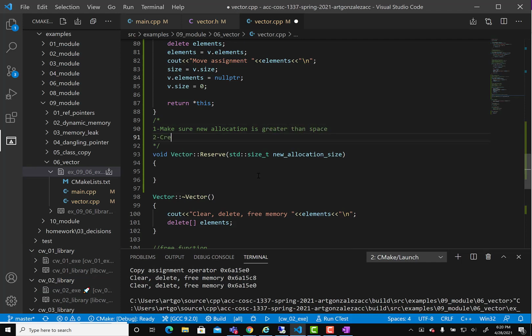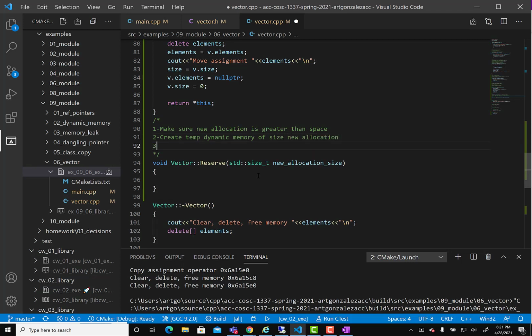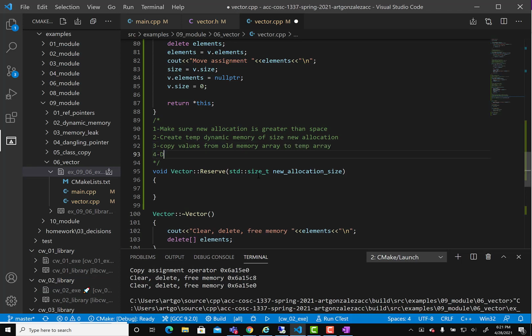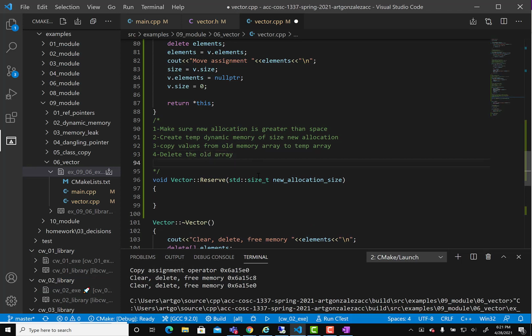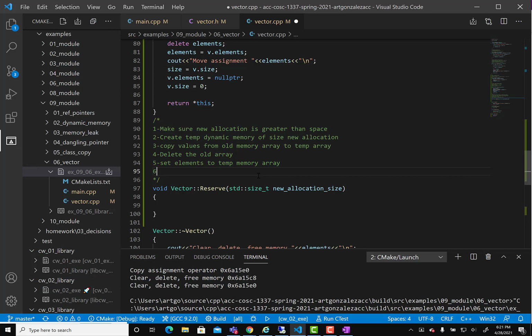Number 2, create temp dynamic memory of size new allocation. 3, copy values from old memory array to temp array, and then 4, delete the old array, and then 5, set elements to temp memory array, and finally number 6, set space equal to new allocation.